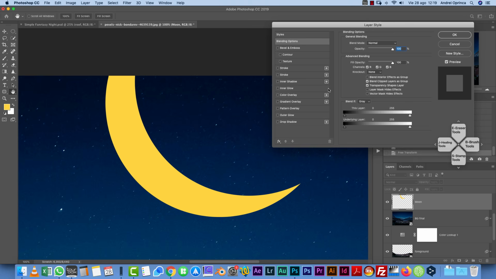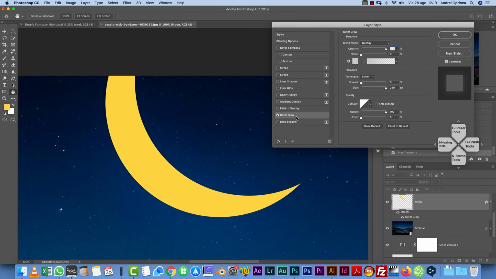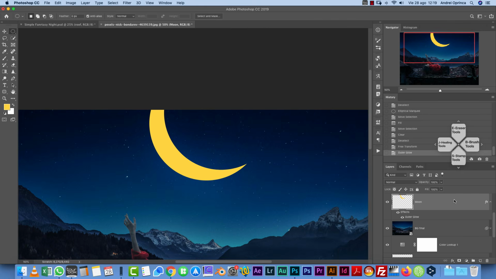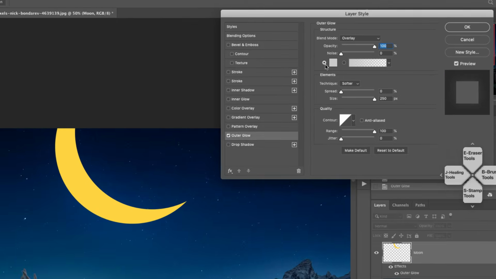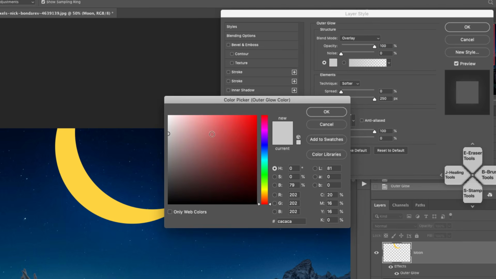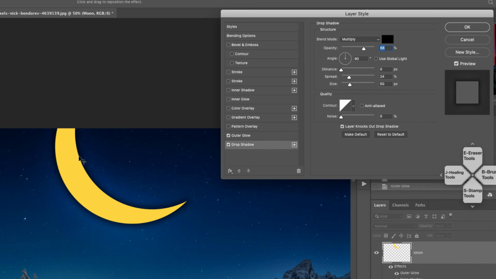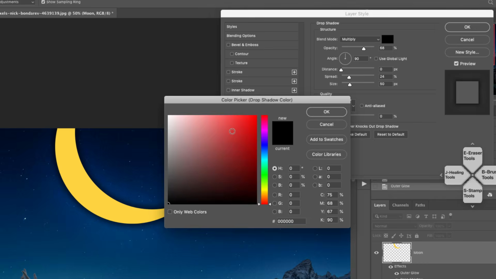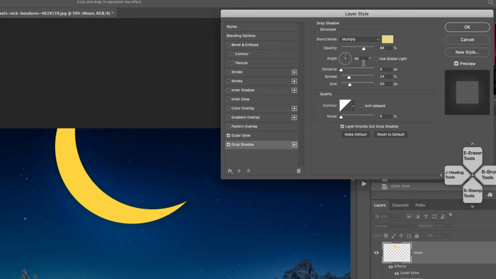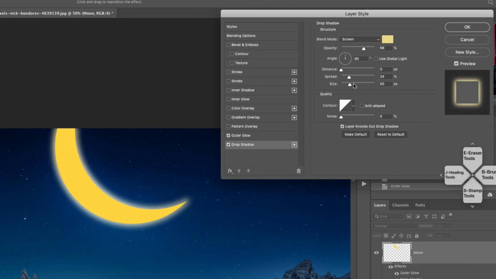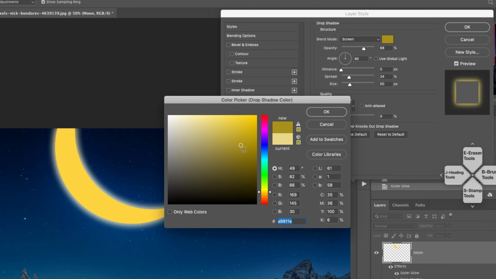And I don't remember the effects that I used actually, but more or less I had an outer glow, and I actually created two kinds of glows. The first one is like a big glow, this one with the overlay blend mode. Let me set the white color. This will make it almost invisible, but definitely adds an effect. And then a drop shadow. The drop shadow is to create the close glow, and I will use, let me see if I can find the color that I like. Definitely I used the screen blend mode, and something like this.